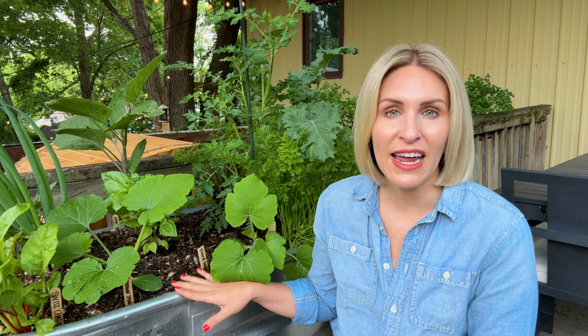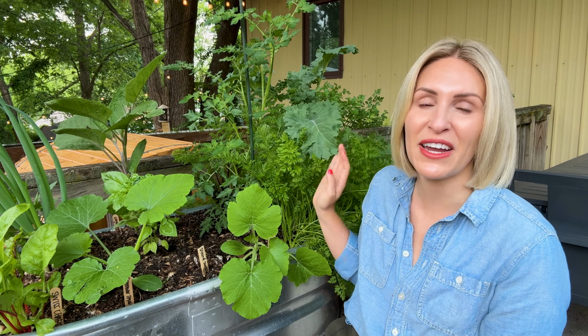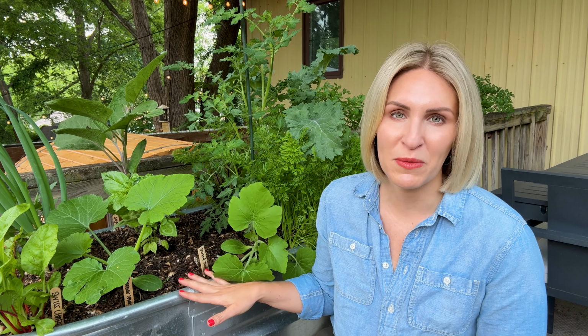So I currently have a lot of my summer warm season vegetable plants in it. I have summer squash, tomatoes, eggplants, and herbs. So these are all more of those warm season vegetables, but I still have a lot of my carrots growing. Carrots are spring cool season vegetables, and usually you harvest them around the time when you're getting those warm season vegetables in. Now, carrots do always take a lot longer than you think they will. So there's also a piece of patience to it.